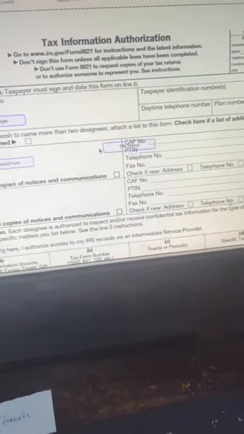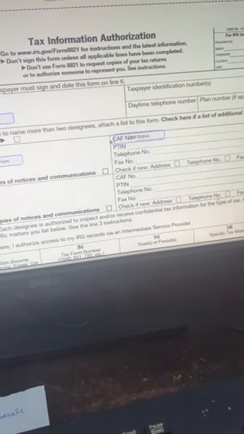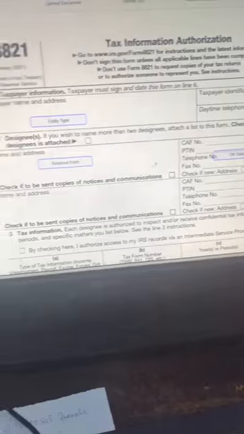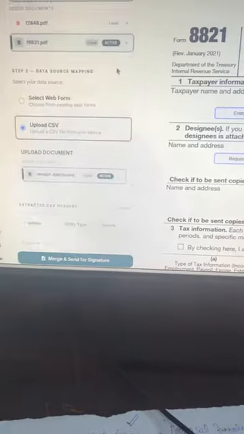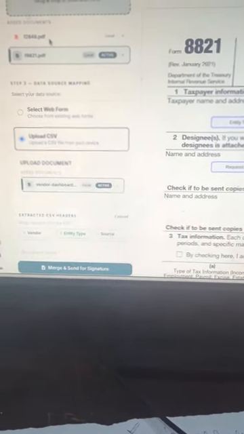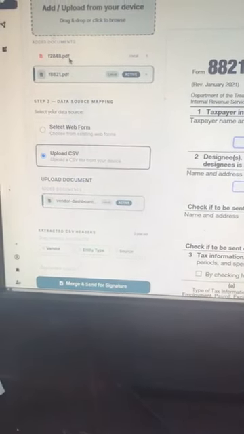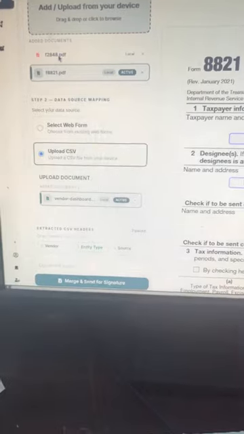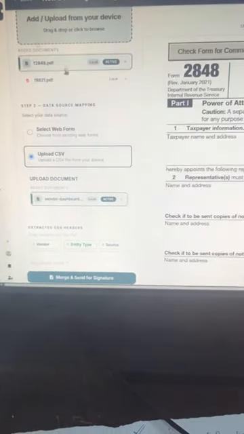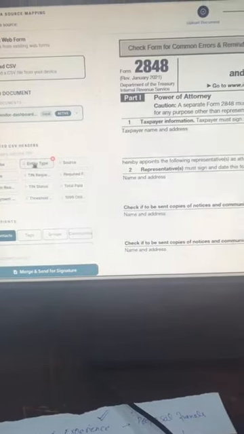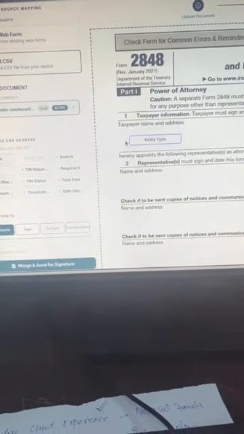Right now this is just a simulation just to give you an idea how we are going to be mapping different fields from the web form, and these fields are now being mapped with the Form 8821, and we could repeat the same thing with the Form 2848 by switching to Form 2848, and we can now repeat the same concept over here in the same way, drag and drop whatever field we want to map.